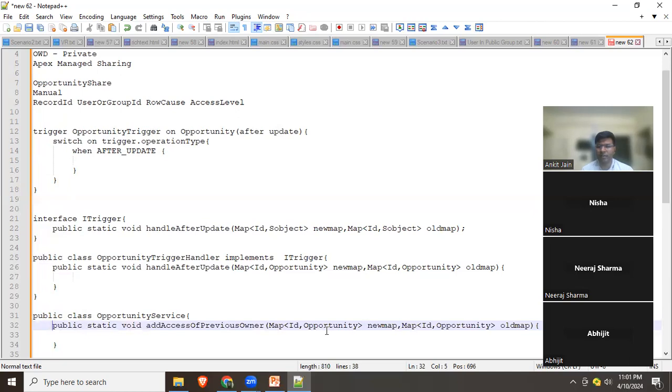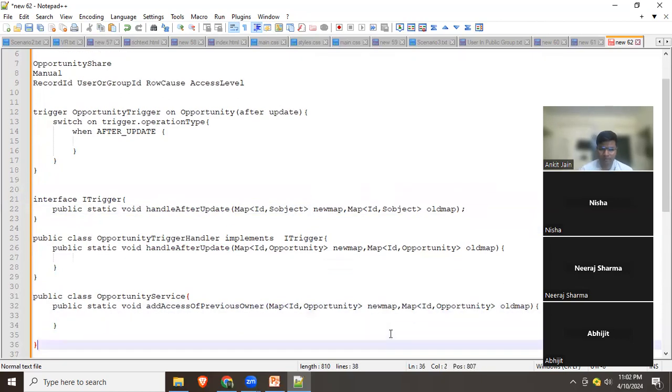People have different needs, since trigger frameworks use things like set max count or other advanced features. Just to help the panel understand that I know about trigger frameworks, I'm showing that an interface would be there and the others would implement it. It would avoid ambiguity as well. Some people use handle after update, some use after update. So for consistency, the interface would be very helpful for us.